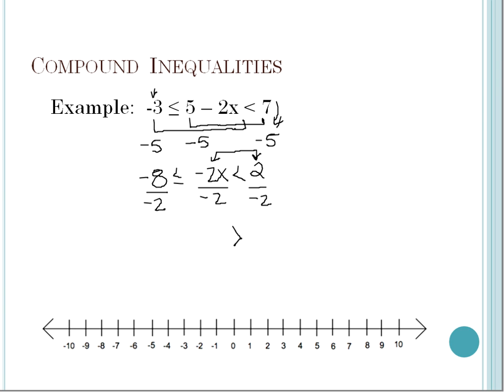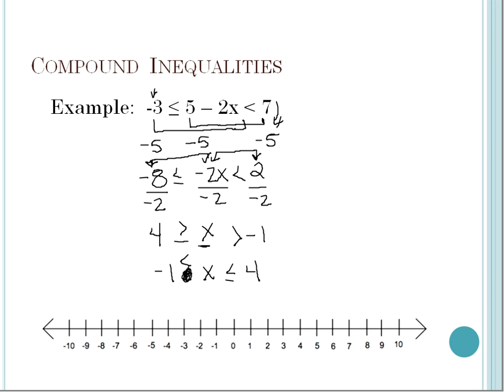And if I look at this inequality, again, that would reverse. Thank you. So I have to be careful that I'm following those properties. And now I have -8 divided by -2 is 4. Negative 2 divided by negative 2 would just give me x, and then finally positive 2 divided by negative 2 would give me negative 1. And so I have x sandwiched between negative 1 and 4. I like to rewrite it with the smaller number on the left-hand side. Oops. I want that strictly less than.